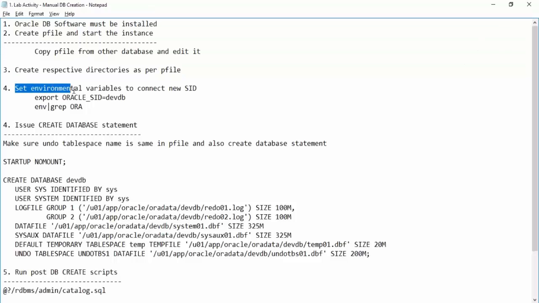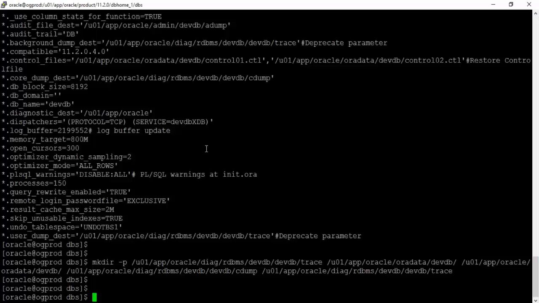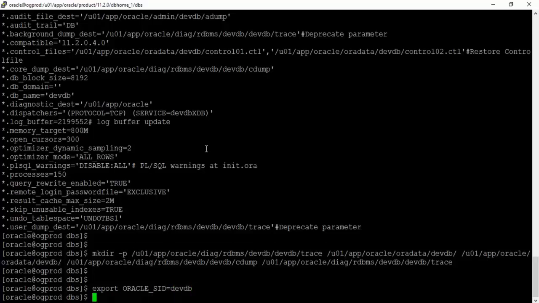Next, we need to set the environment variables to connect to the new SID. We need to export ORACLE_SID to devdb because we want to start the devdb instance. So export ORACLE_SID=devdb.